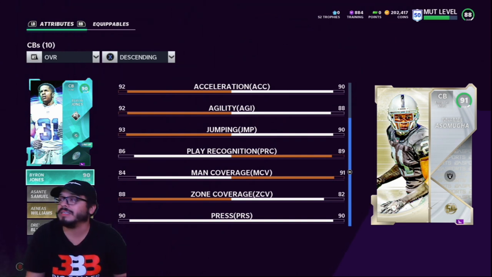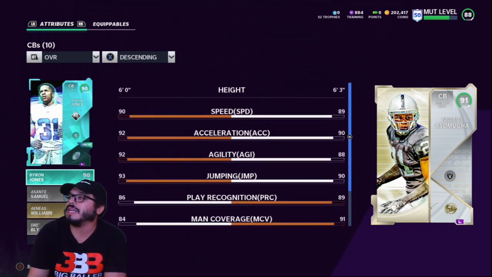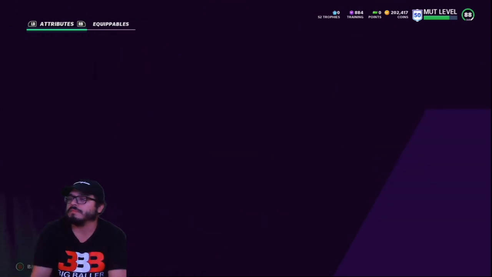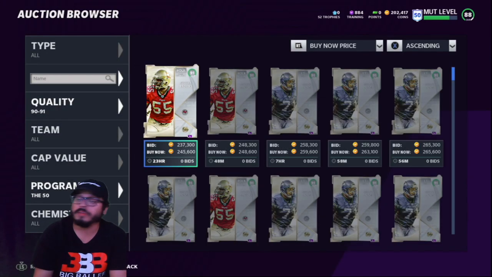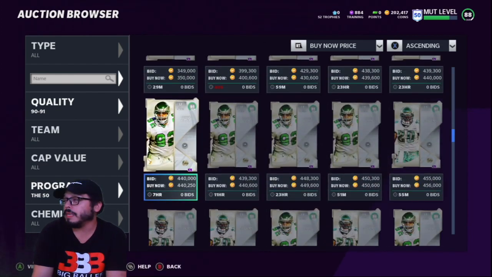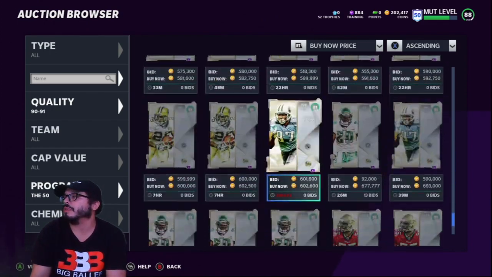91 man, 90 press, yeah, that Nnamdi's out of here, man. That's gonna be press, man coverage all day. 82 zone, yeah. He's not that slow though. He's 89 speed, so 6'3", good height. That's a good card. And Nnamdi's a very, very good card. If you stumble onto him, congrats. Probably the best corner in the game. Maybe not the best. Probably still Denzel Ward.